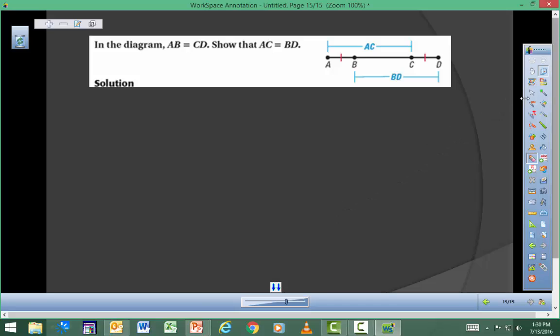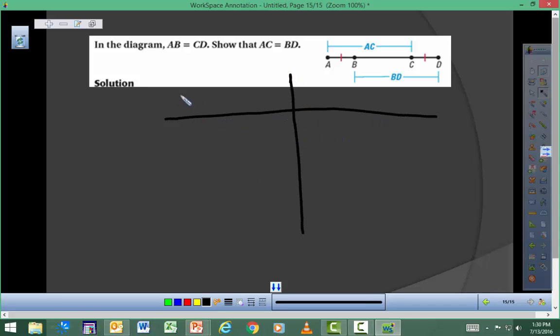Now, when we do proofs, we want to have statements and reasons. So I'm going to divide this up. This is called a T-bar proof or two-column proof. And over here we put statements. And over here we put the reason. Okay, so these are just like our algebraic ones, but now we're going to be doing geometry. So what do we have here? We're given this piece of information, AB is equal to CD, and that's indicated by these tick marks. What we're trying to show is that this is the case also.